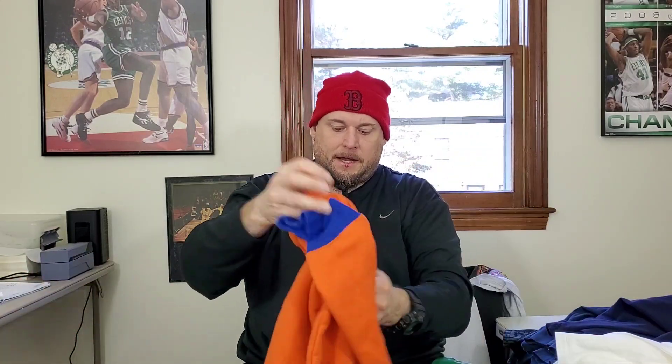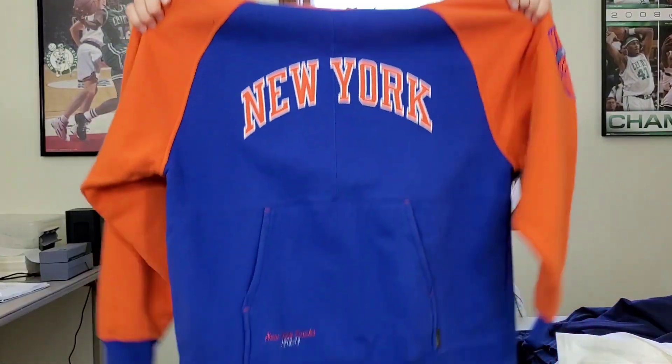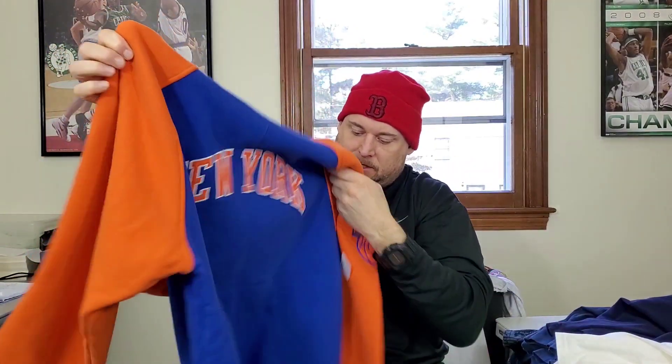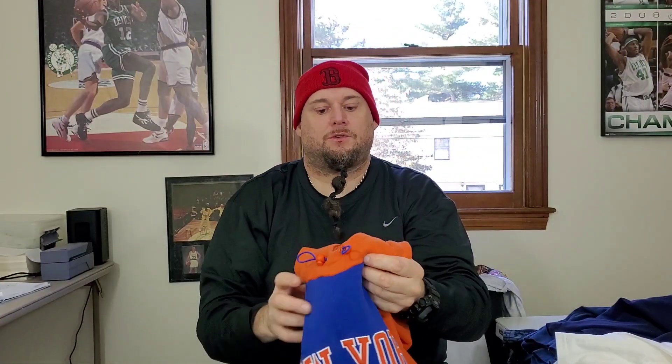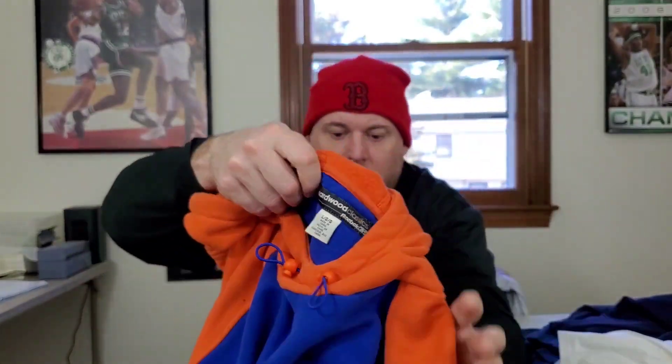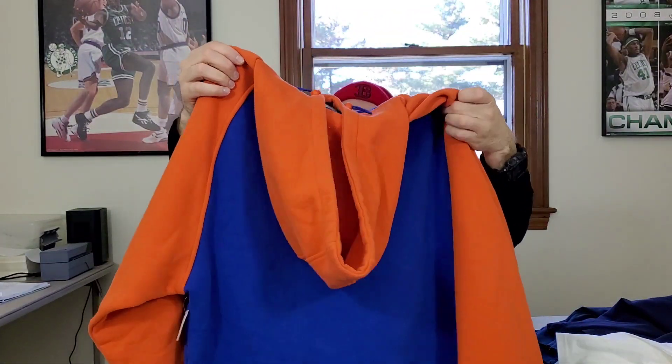The last thing I found is pretty nice — a New York Knicks Hardwood Classics by Reebok men's hoodie pullover sweatshirt. It's got the logo on the sleeve and it's embroidered on the front. It says 'New York Knicks 1972-1973.' I'll have to look this up, but it's in pretty decent shape. It's a size large — not the best size — but hopefully this will eventually sell for at least 35 bucks.